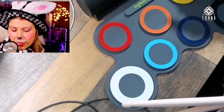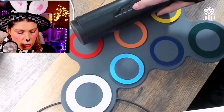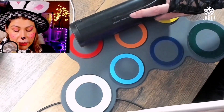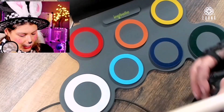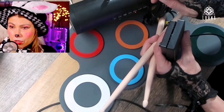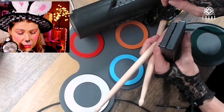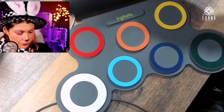This is just to play it, and it has speakers right here. If you want, you can also plug in headphones so you can practice without bothering other people. It also has a connection for pedals right here for sustain if you want to add some effects. It's easy to use — just has on and off right here.